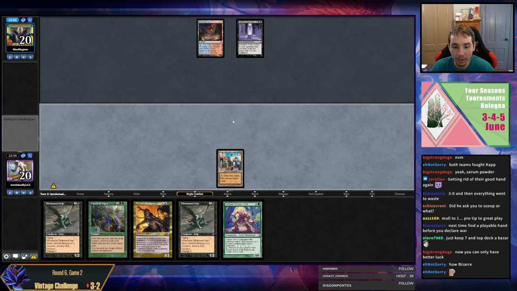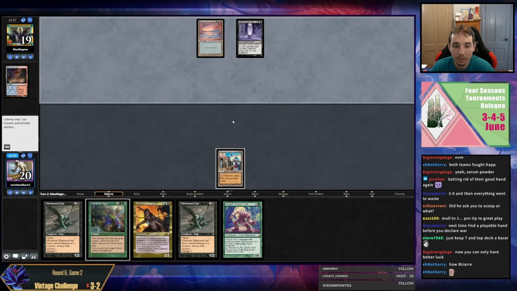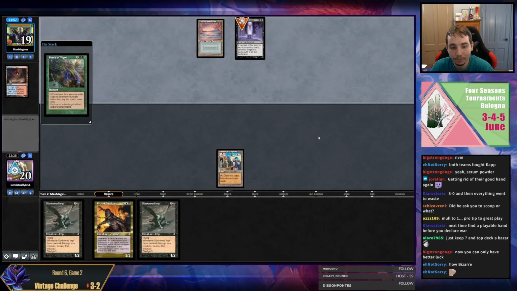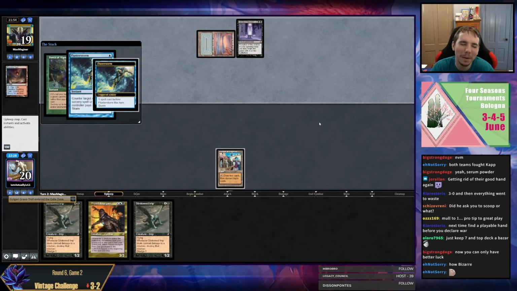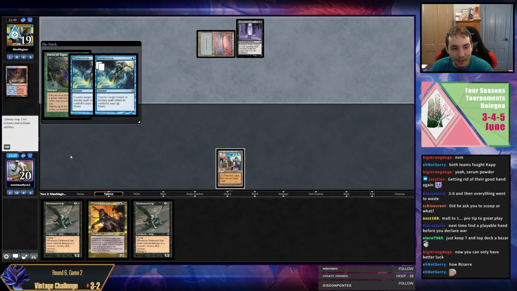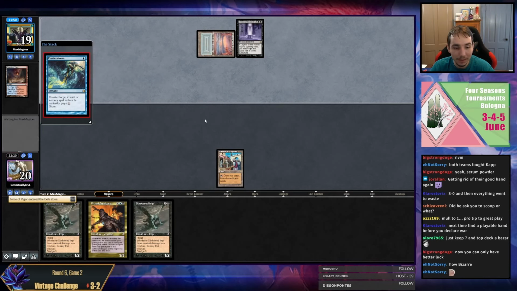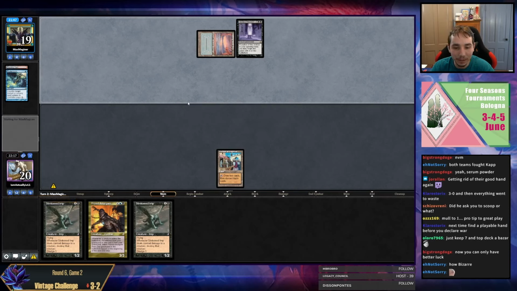A green card, but does it resolve? Upkeep. Get him? Oh, no. All right, well, seems that we didn't have to scoop because we were never winning anyways. Okay, you got me.